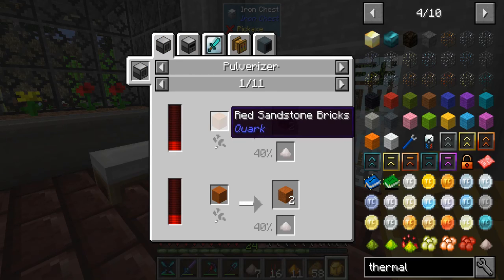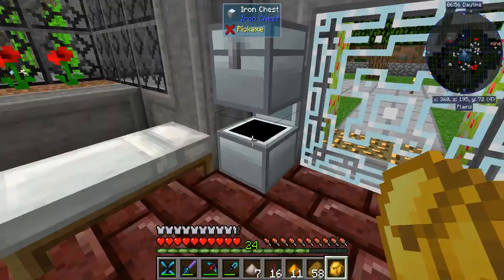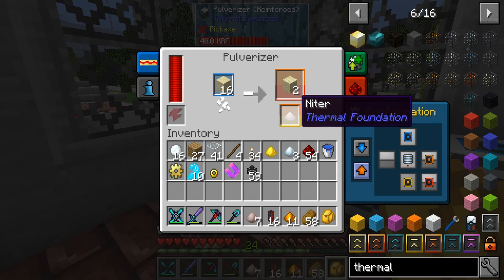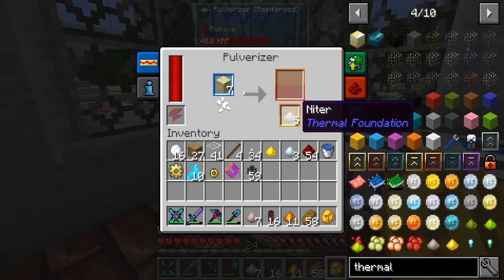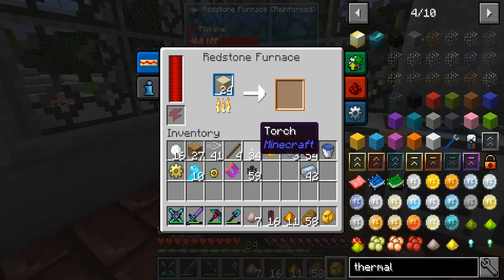Pulverizer. So does it have to be red sandstone bricks? I put all that stuff away for nothing. Let's see what this does. And there we go, we got niter. I guess it's not a guarantee, but first time around got one. Four. Not too bad. And we need some glass anyways.